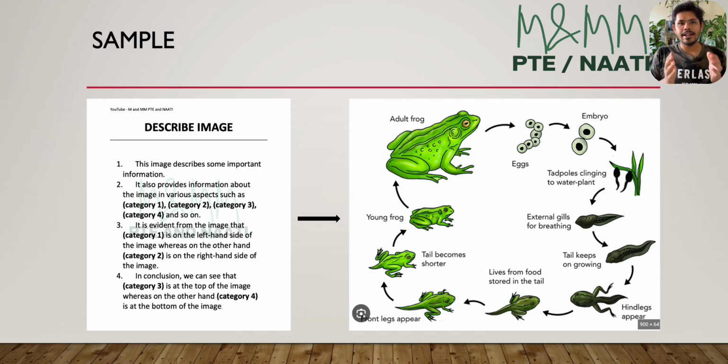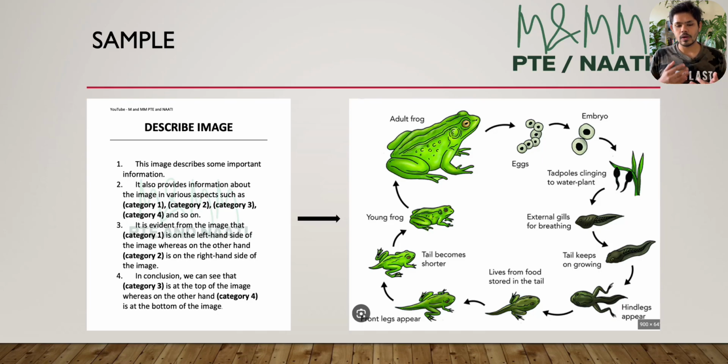Fluency. Let's focus on memorizing the template and speaking it fluently rather than thinking what great content should I deliver for this image so that I'll get a good score. Yes, good mindset, but not required in describe image. I would rather invest the same energy in solving fill in the blanks of the reading and writing section than coming up with great content for describe image. So let us quickly go through the template.